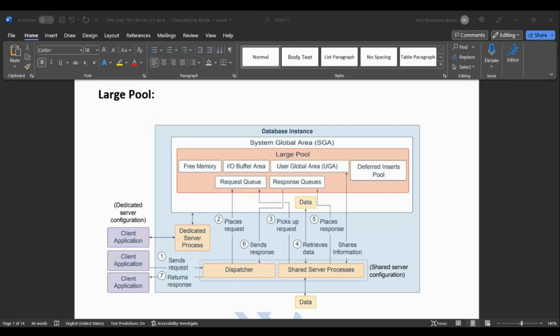So when you use that feature, then at that time this comes. And the inserts by fast ingest are also known as deferred inserts, and they are initially buffered into the large pool and later written to disk asynchronously by the SMCO process, Space Management Coordinator.